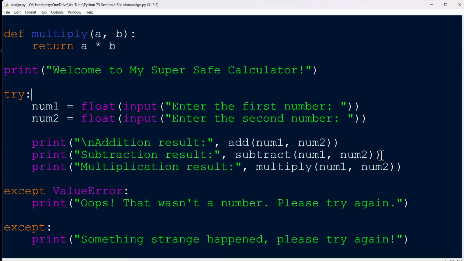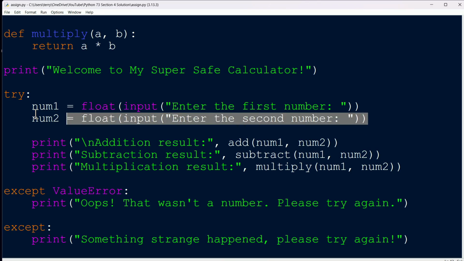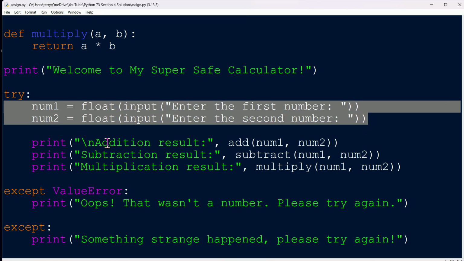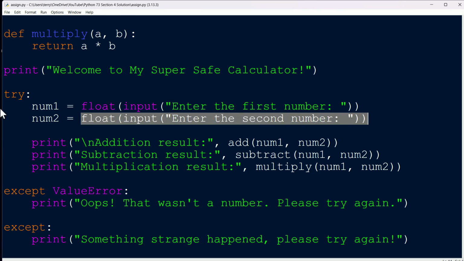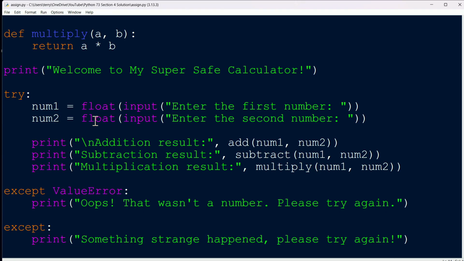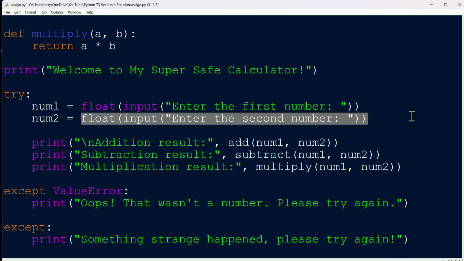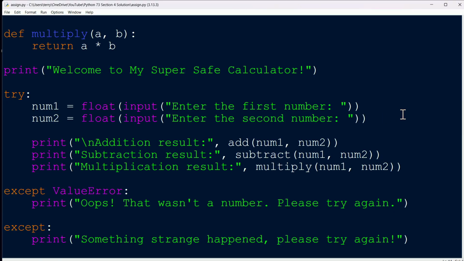So then I have a try block, and we're going to grab numbers from our end user of the application. Please remember, here we can see typecasting. So we want a number, and we know the input function will default to a string, so we put that inside of a float typecasting maneuver. Please, this is very important for you to know. Remember, this was covered long ago together in our Python course, but a nice review there of forcing a float for the number values.